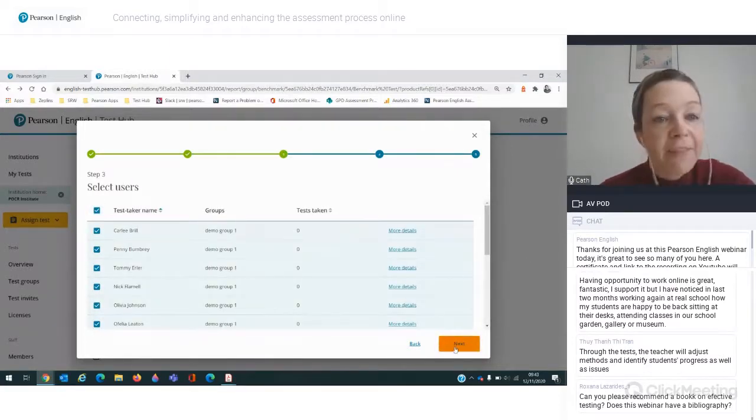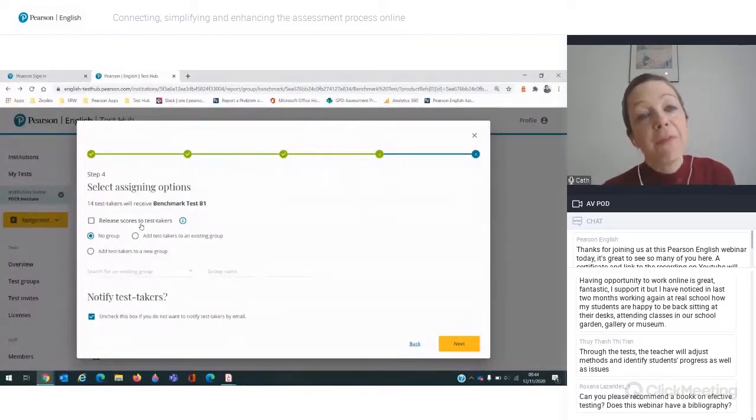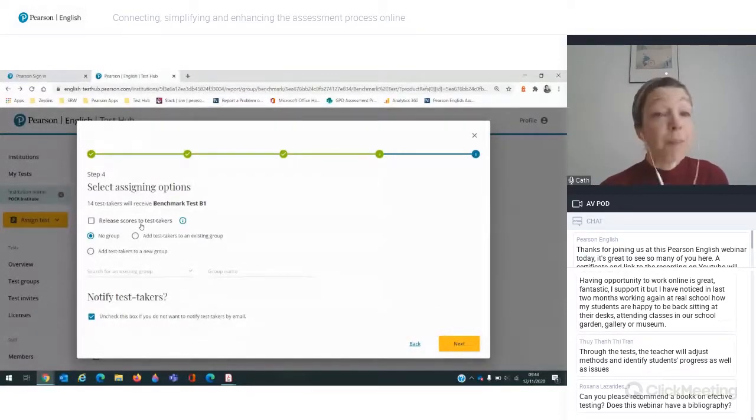So here there's no inviting of test takers again. But the other thing I wanted to mention is this: release scores to test takers. That is an option for schools. They may or may not want to do that. If they really want to control the flow of results and decide when those results should be given, they may choose not to release scores. But we know, again, from feedback we're getting from schools, particularly in the world of remote testing, getting results to test takers can be really challenging. So there is the option to release scores as well, which means that test takers will get a full report of their results, similar to the ones I've just shown you that the institution sees.